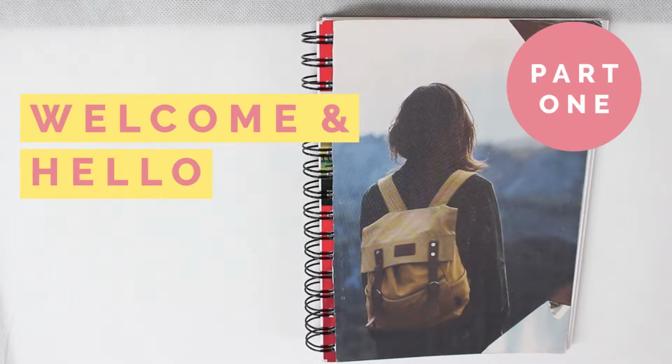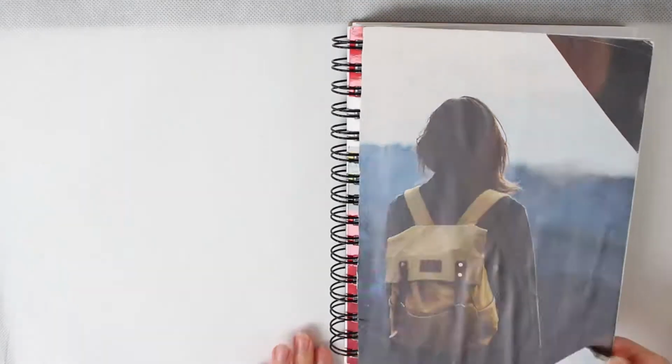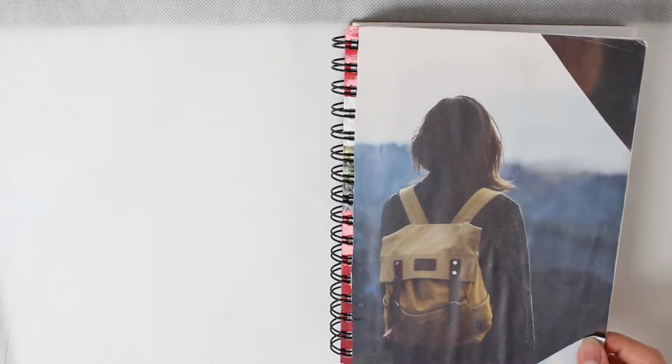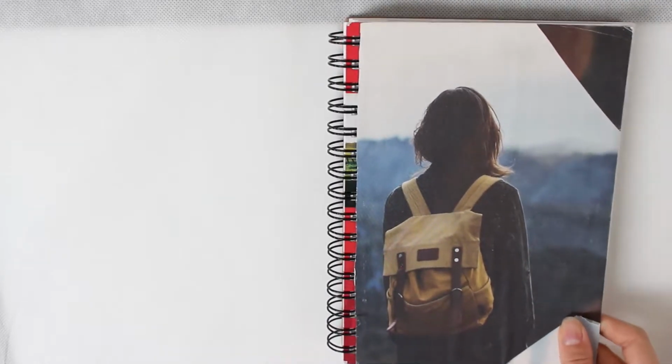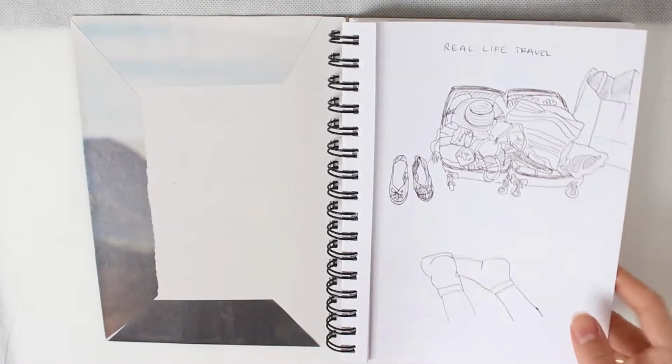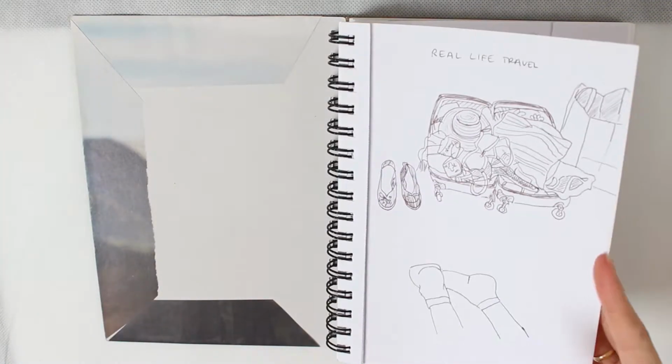This is a sketchbook, a flick through of all the sketches I've done in the summer. So this is not my own picture, by the way. This is something I collaged out of a magazine. I think it was Breathe magazine. This was my trip to Croatia and my beautiful backpack, suitcase.